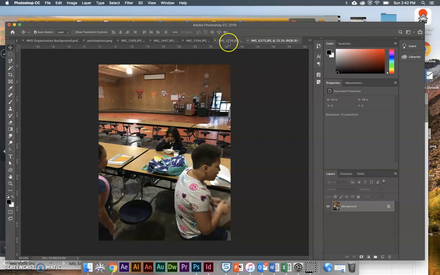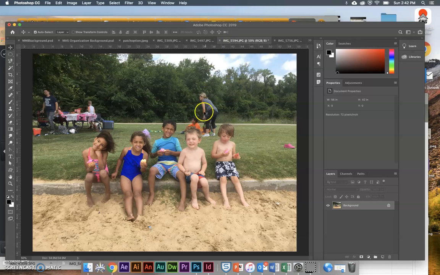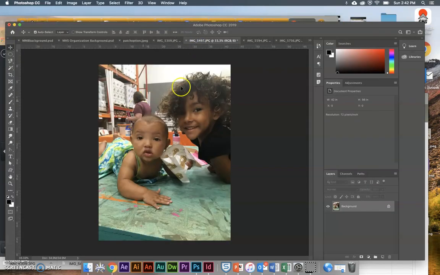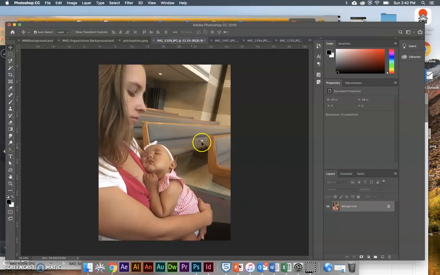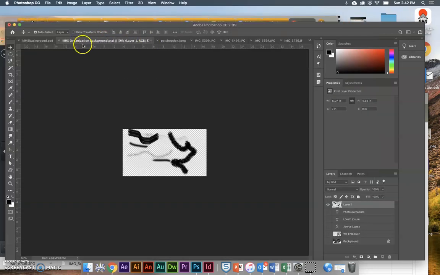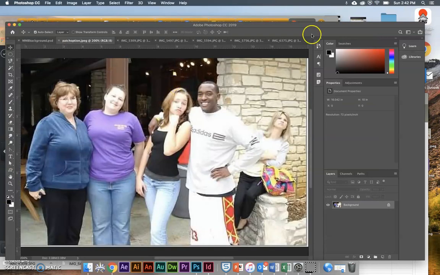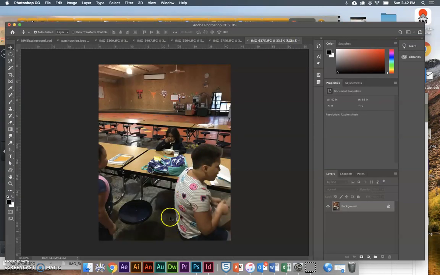So I found a series of pictures that have some things like the stroller here, or the woman crouching in the background, or this woman in the background here, or that tissue right there. This is a blurry one from college, but I already tried getting rid of this woman. So a lot of different pictures that you want to get rid of somebody. Usually the background is good. I'm not sure it would work out very well right here in the forefront, but I'll show you how to use this.